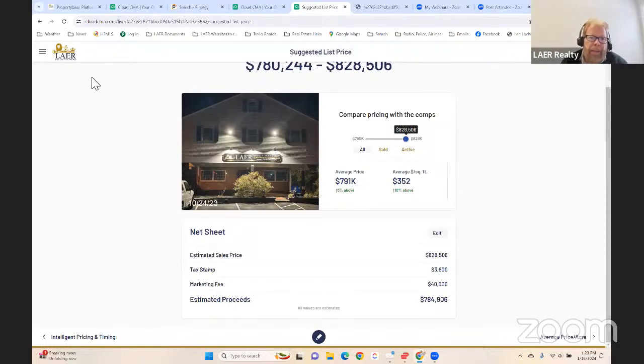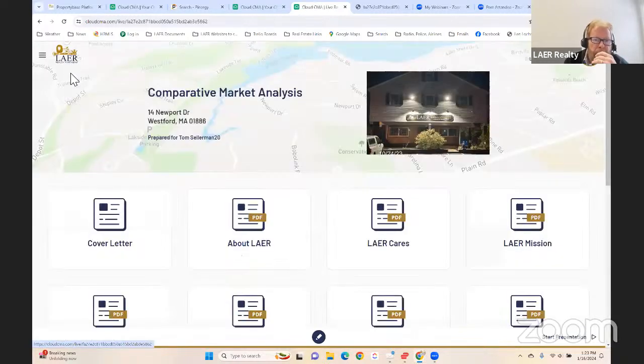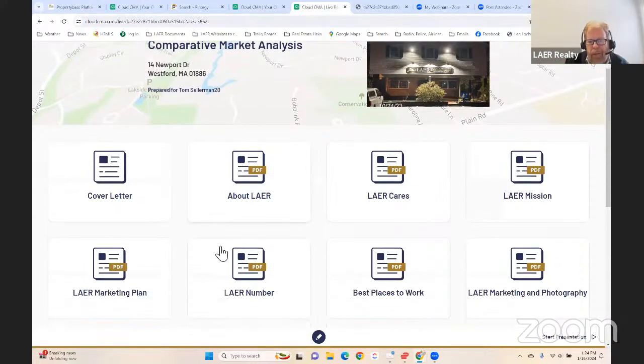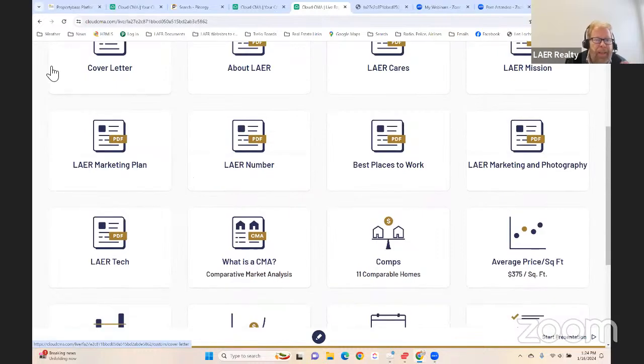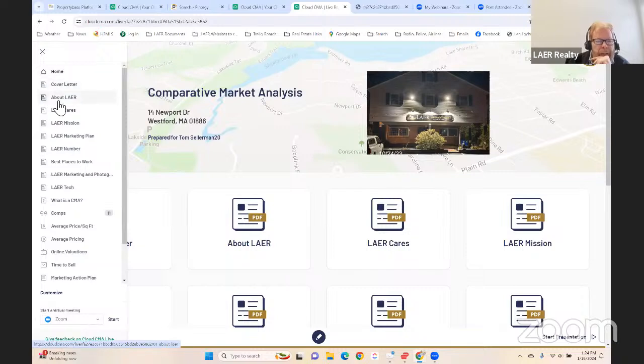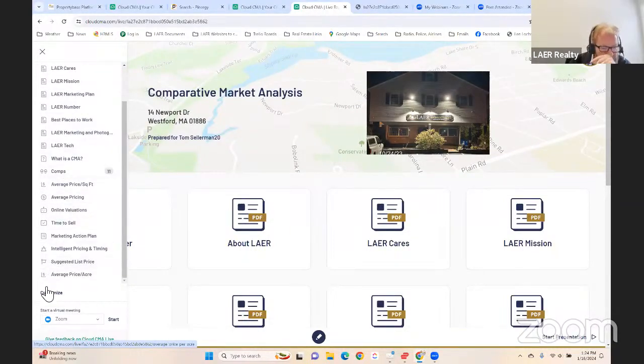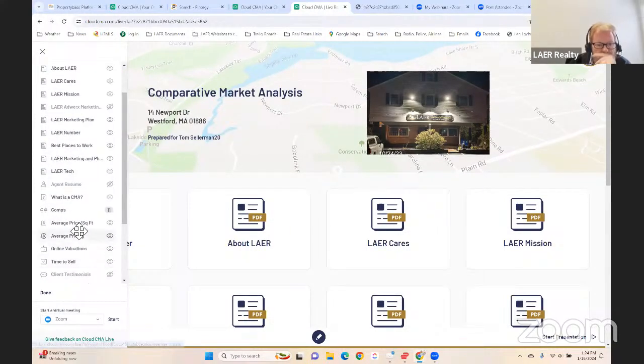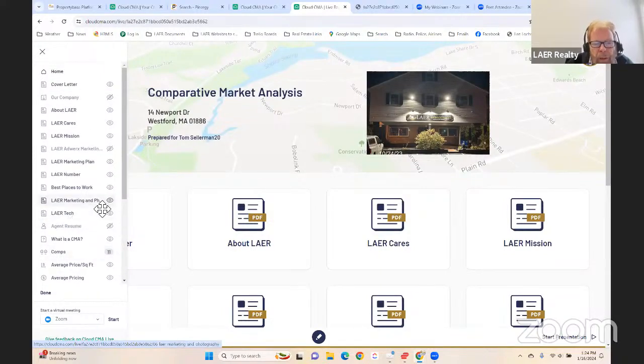All right, so that is the live version. Now, we made all these changes to the PDF version, right? And now you're saying like, well, how do I change this around? Easy enough. Go up here to the top. You click on the 3 lines or the hamburger. Click here, and it shows you all the different pages. Click here where it says customize. Now you can decide what pages are going to show and which are not.